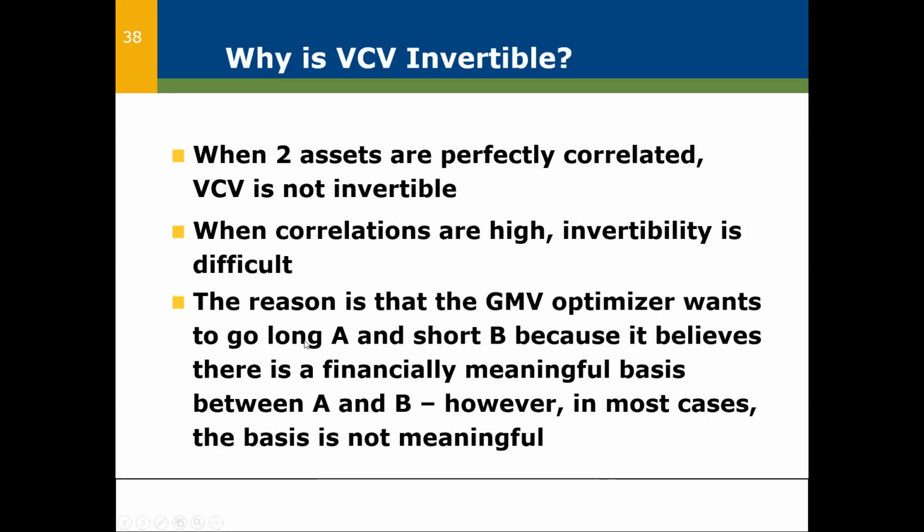Whereas if you don't do that, the optimizer is going to say, oh, A is very correlated to B, but it's slightly better. So I'm going to put in essentially a very low risk position by going long A and short B, to take advantage of the slight difference in excess return for A versus B. But that's not a meaningful difference. That's just noise. And so that's an example where the mean variance optimization gets tricked.